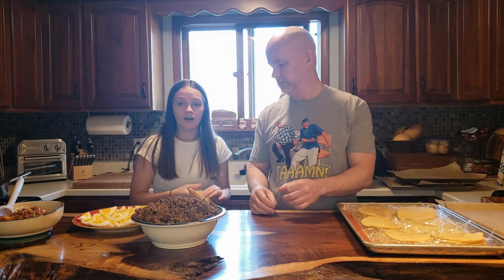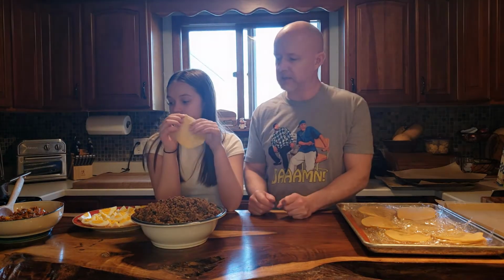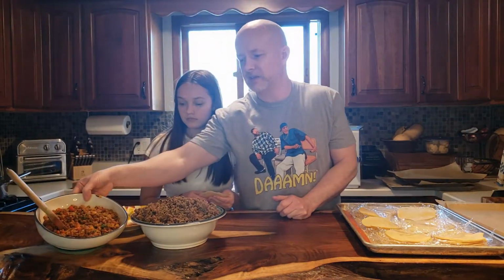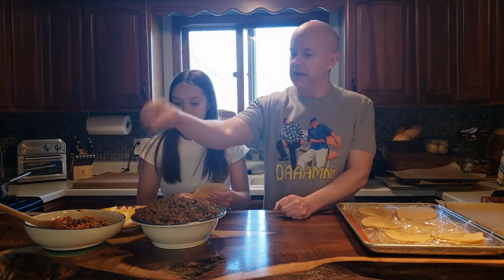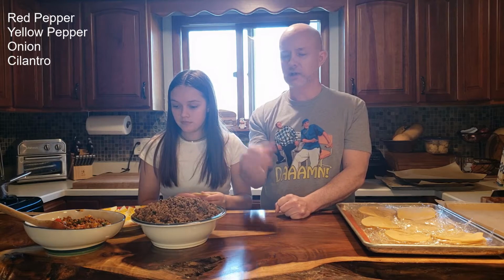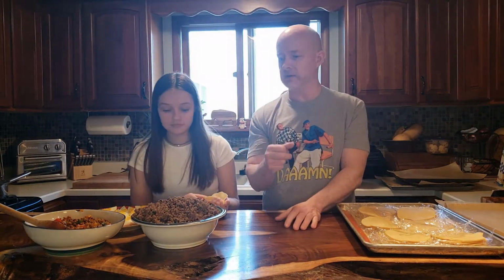Okay, so now that we made all our discs and we also refrigerated them for about 45 minutes, we're going to fill them. So we have 2 different fillings like we talked about before. We have one, which is chorizo, some Spanish style chorizo, which we just crumble up. And we cooked it off with some red and yellow peppers, some onion, and then we finish off with a little bit of cilantro. Doesn't really need much more than that. It's great seasoning already on your chorizo.